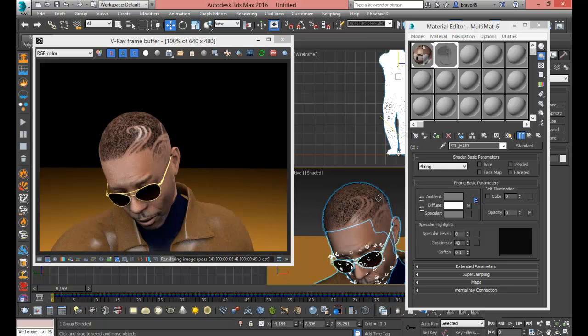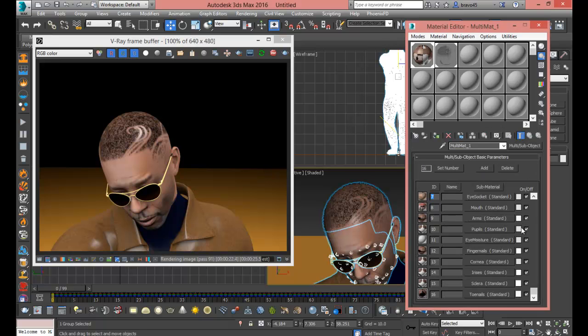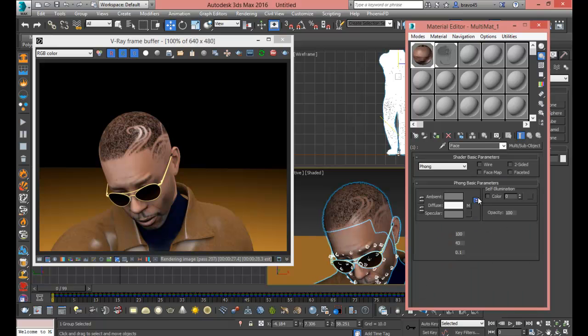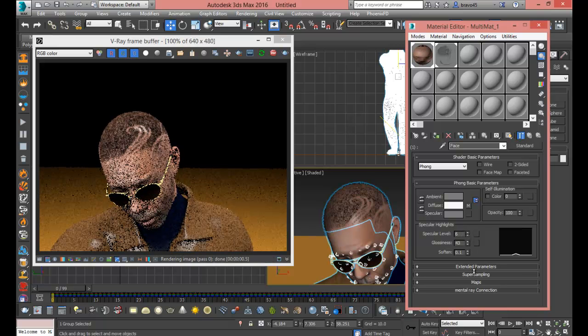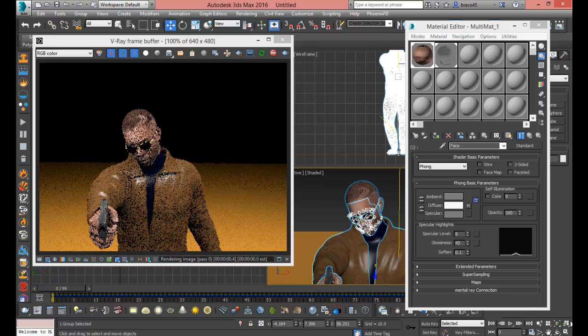His glasses here, they dropped a little bit. I should have fixed them and made better adjustments in DAZ before I exported him, as far as the glasses are concerned. Anyway, we want to dull them up. Just go in here and we don't have to worry about the eyes because he has on shades. Yeah, we want to lower the specular on the face. We can take it down to 5. I want some sheen on him, about 8. We can leave his lips where they are. Yeah, got that lip balm on and stuff.